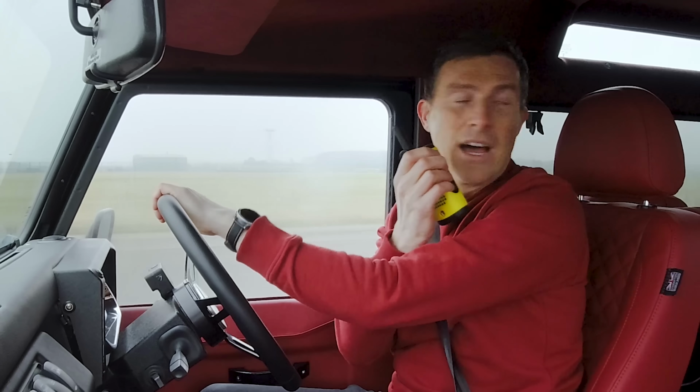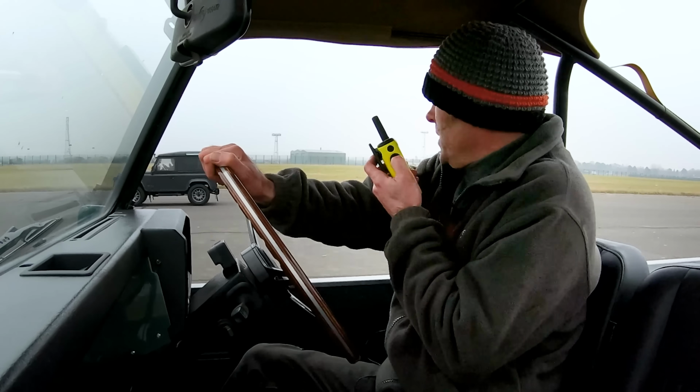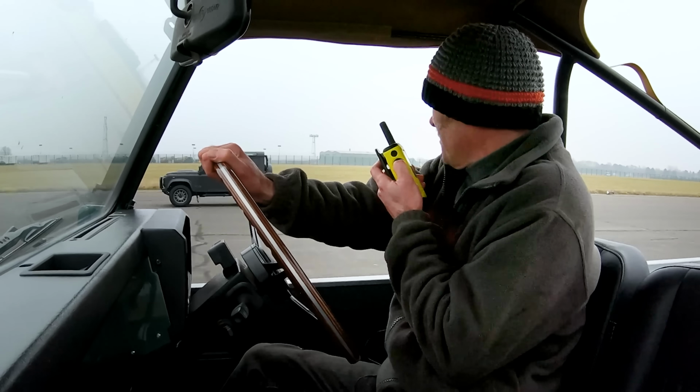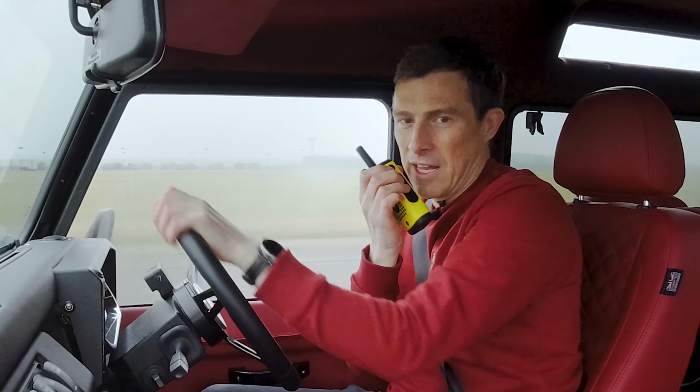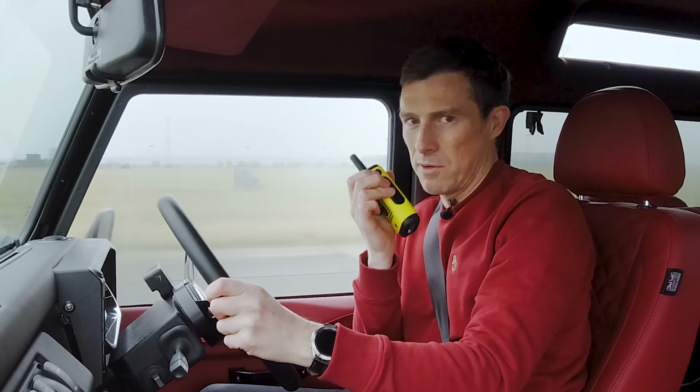Do you know what? I actually want a little go in that. Maybe I should drive it and see what it's like. What, and you mean I can get into the heat? Well, as if I'm going to say no to that, mate. Let's do that. We'll swap over then. Okay, I'll leave the heated seat on for you to warm me up a bit.